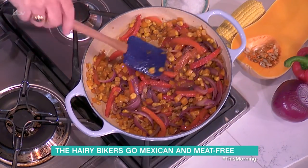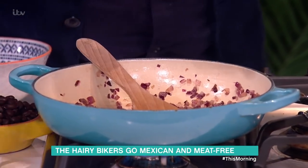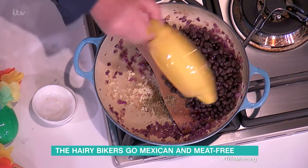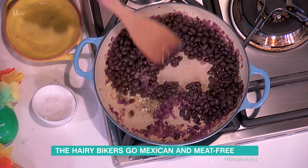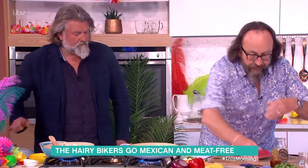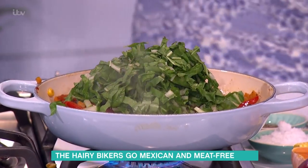And into here, we're doing some refried beans. So we've got some onions, we've got some garlic, we've got some oregano, and we've got some lovely beans. So that's about 200 ml of water. And onto the top, again, yet more colour and goodness, some Swiss chard. Give that a stir, put the lid on, and just let that cook for a couple of minutes.